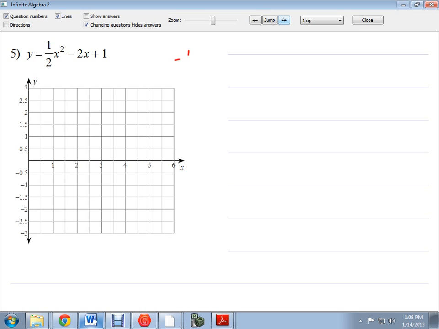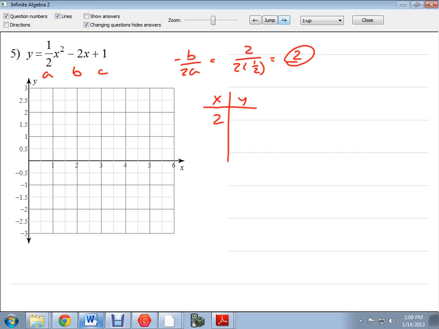Okay, so negative b over 2a is how you start it off. What is the negative version of the b number? Positive 2 over 2 times, what's a? Equals. 2 times a half is 1. 2 over top of 1 is 2. So that is the x value that we're going to initially do. 2. If you want to right now, you could actually pick your other values.